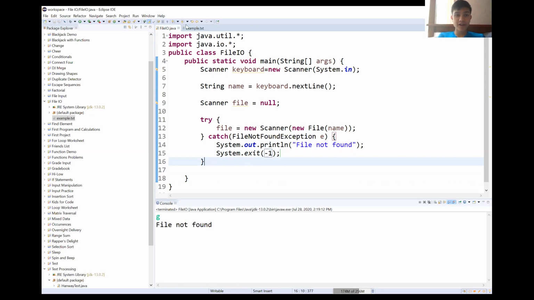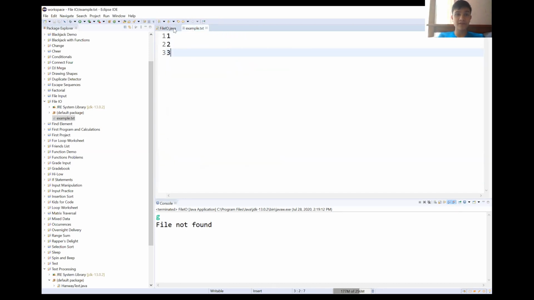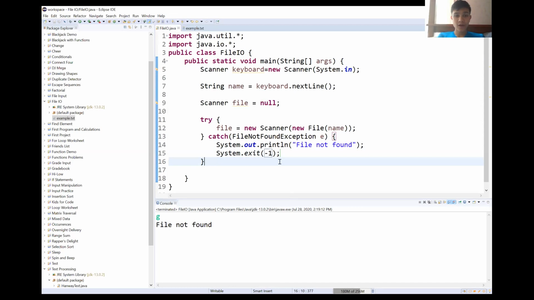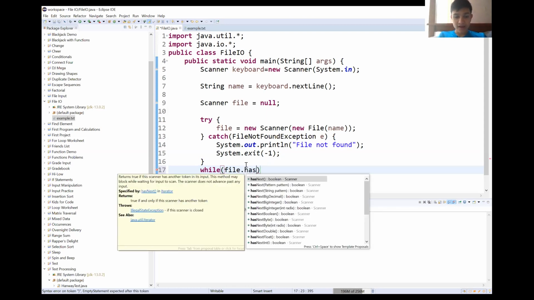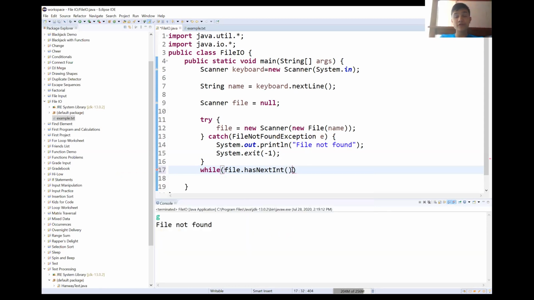But now for our demo, you will take information from this text file. So we're going to use a while loop to make sure that we get all the lines and copy them from this text file. We're going to have while file.hasNextInt. While it has next int, we do not have to worry about having another next line statement because we are not using mixed data.